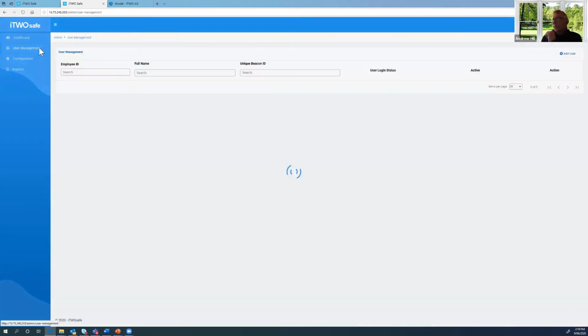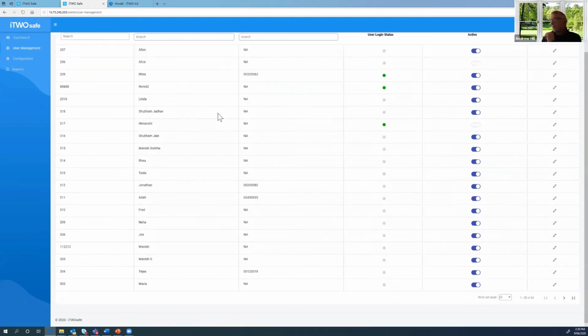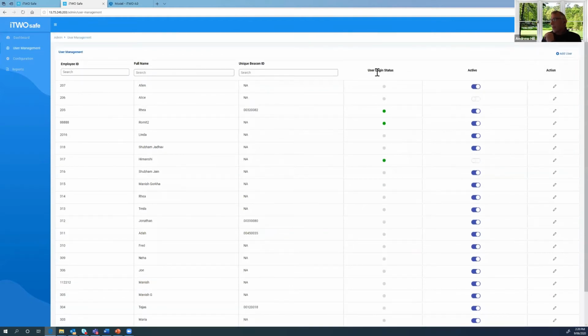So number one, we have our user management, where we actually have a list of all of the users that we're dealing with. We also then have this user login status. So we can actually see from this list any users that are currently logged into the system. So you can see at present, there's 3 people that are logged in to the system, which means that they're active users. So we can actually start looking at and controlling if they're on site or not.